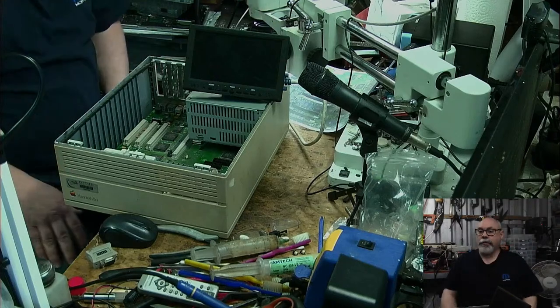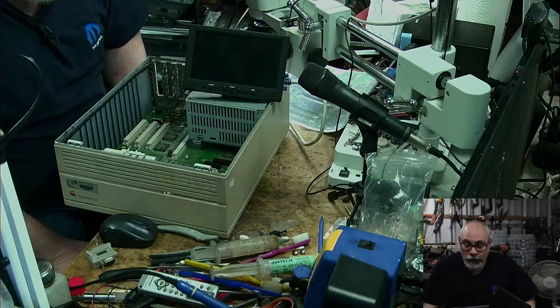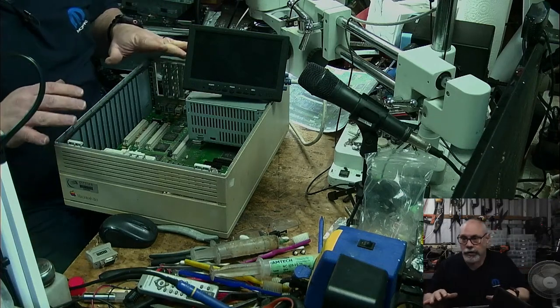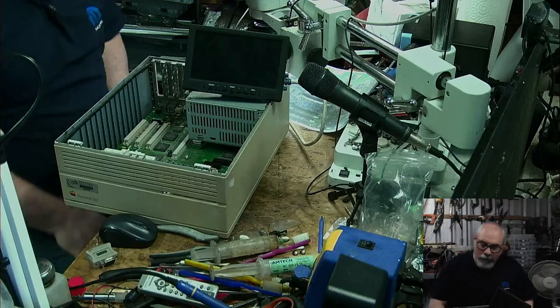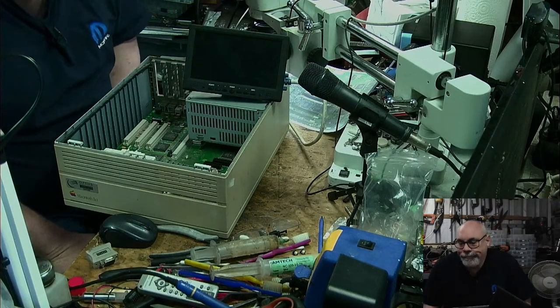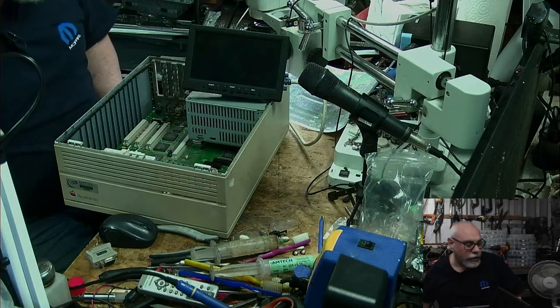Okay, exciting times. So there are still a lot of things that could potentially be wrong with this. As I mentioned before, it hasn't been cleaned. The power supply could be shot. Many things. I may have made a mistake during the recapping. That's always possible. So just setting expectations. So we ready? 3, 2, 1.